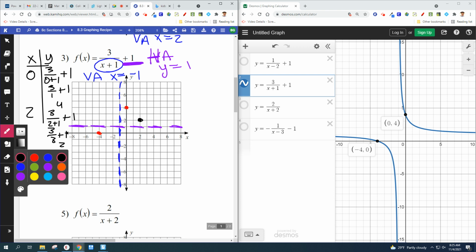All right? We can use symmetry. Think about how far that is from the middle. See how you'd go over 3 and down 1 to get to the middle? The middle. Not the origin, the middle of my lines. The middle of my asymptotes. If you go over 3 and down 1 to get to here, then you go over 3 and you go down 1 and over 3. Well, that's this point right here.